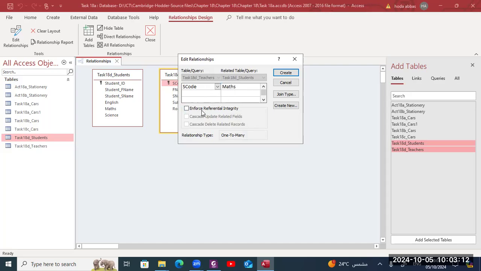This type of relationship, one-to-many, means that the teacher's code is unique, a primary key, only unique and not duplicated. And then create the relationship between them.